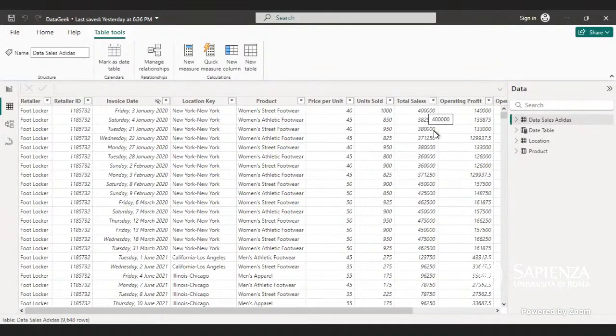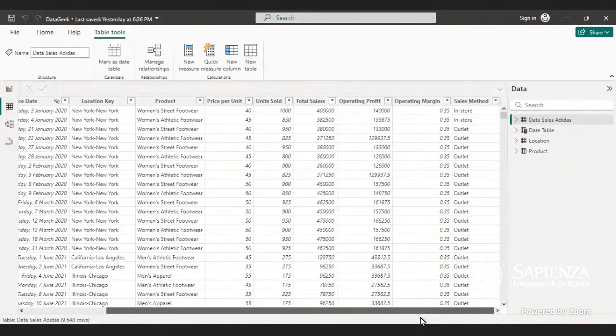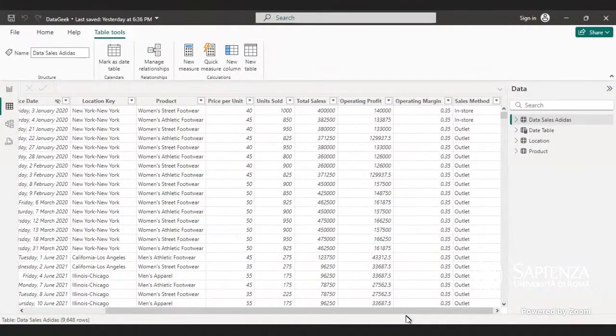Another thing is that I was trying to calculate my total cost. So I used a new measure, where I calculate my price per unit multiplied by my units sold. You want to do your total cost, the cost of all the products?